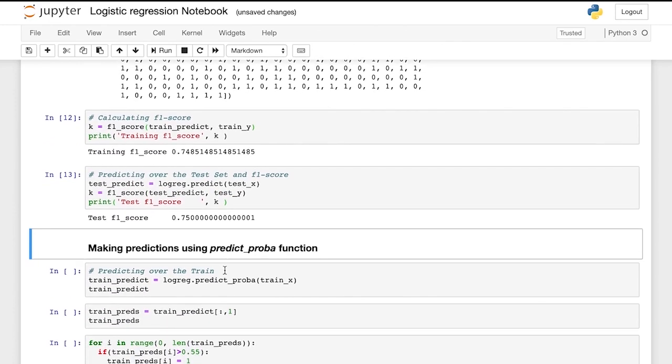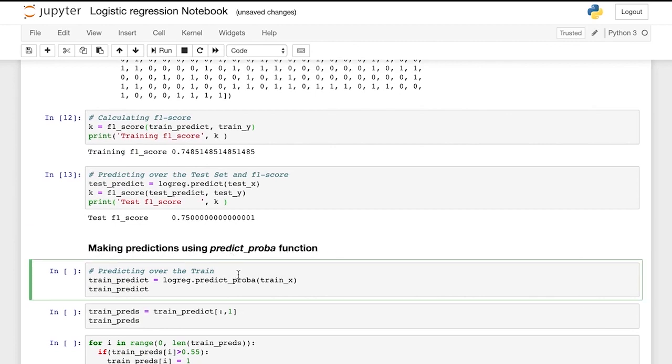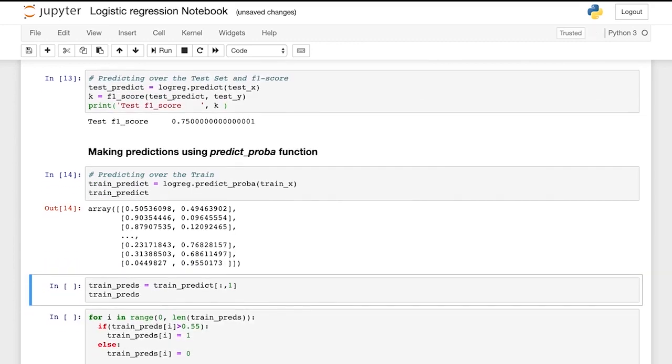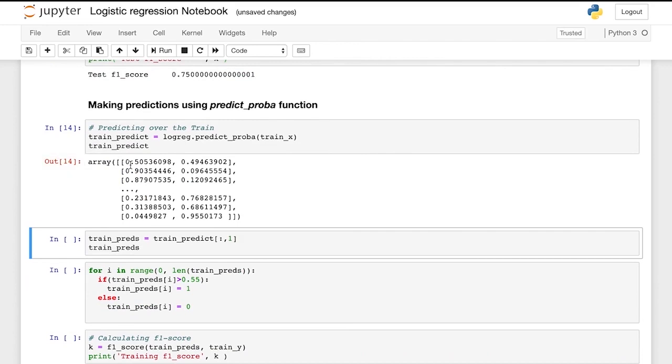Now, if you want to know probabilities, we'll need to use the predict_proba function. So let's see how we can use that function to predict probabilities. Once I do that, you can see that I'm getting 2 probabilities, and these are the probabilities of both the classes. You'll see the sum of the 2 is equal to 1 because this is a binary classification problem.